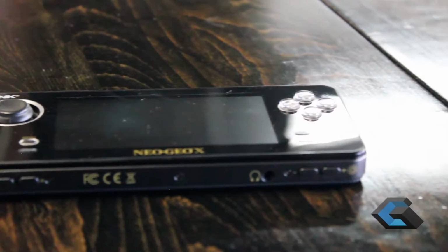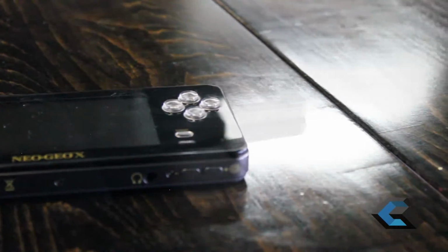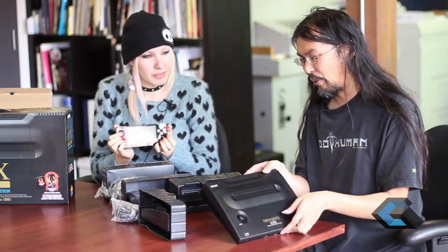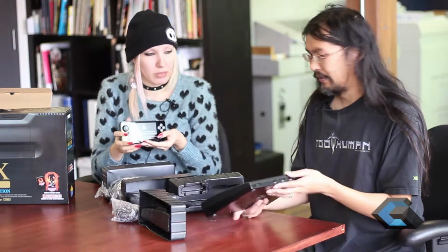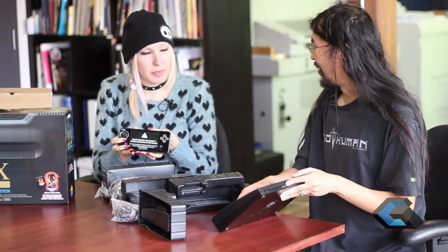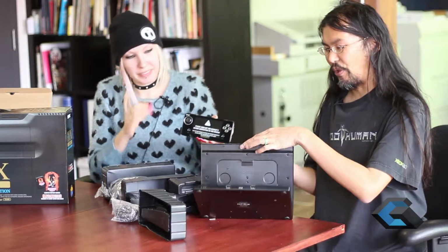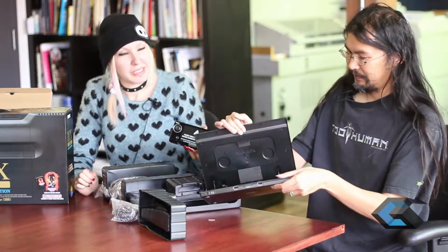Yeah, it looks like a smartphone, but actually it's like a DS. It's like a PlayStation Vita. It is just a much like handheld. And that is actually going to go in here. Oh, yeah, this is actually the charging station for the handheld. It's got a latch, so you can open it up just like that.